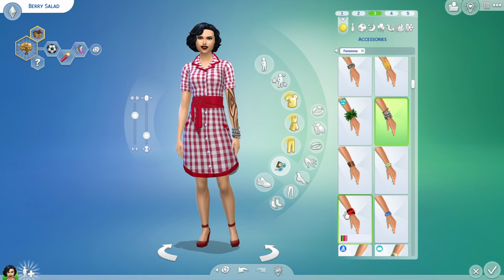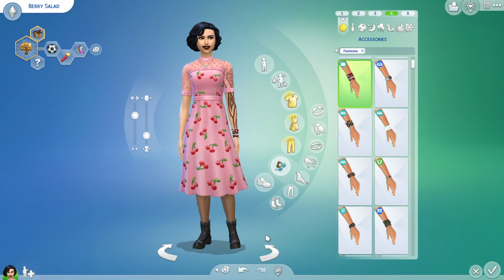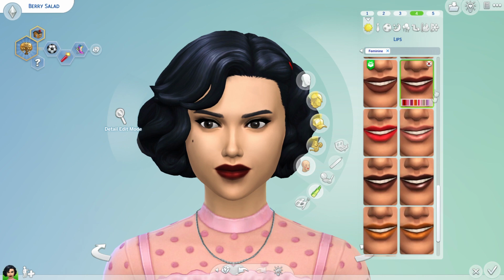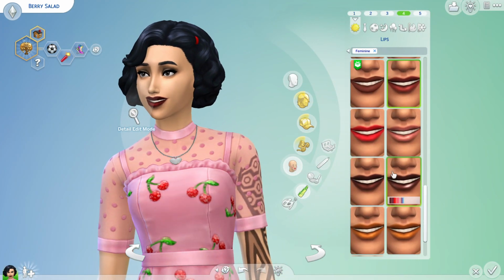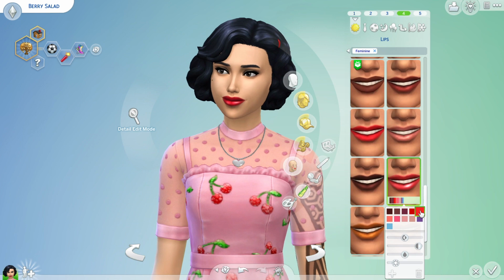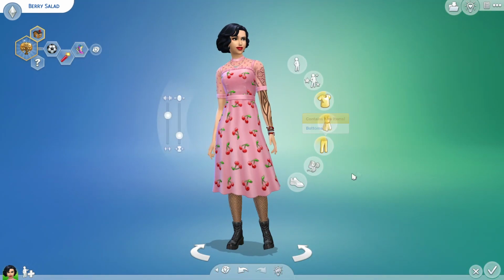Actually, I quite like that. It's a little different. Okay, and then we've got our dress 4. So this is kind of quite sweet. I might change her makeup for this one. Change her lipstick specifically, and just go with a red that matches her cherries. Yeah, there we go. We'll definitely change that bracelet.